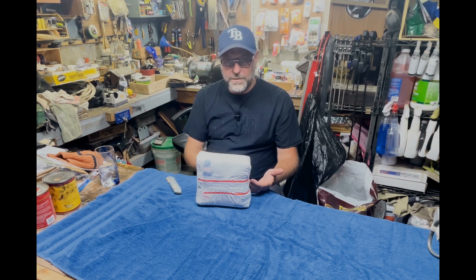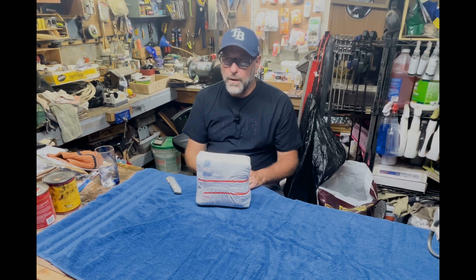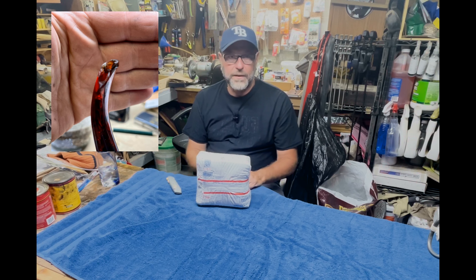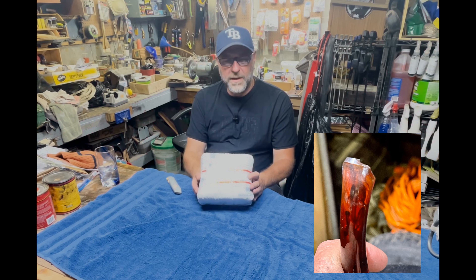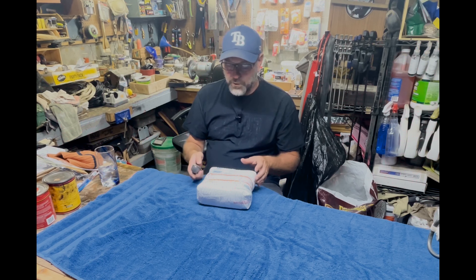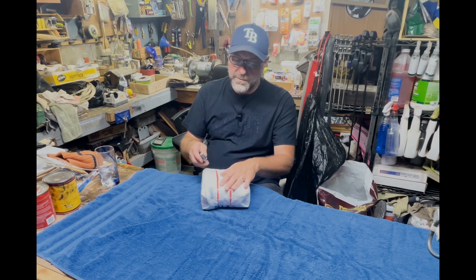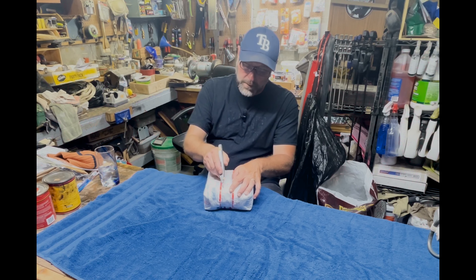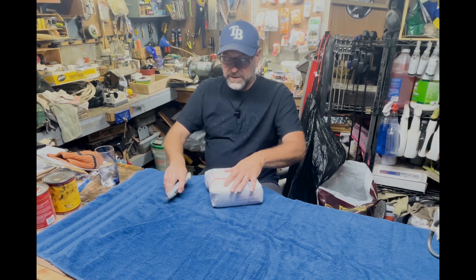As soon as I broke it, I took a picture — I'll go back and get some pictures, maybe put them in right about now so you can see what the stem looked like. The tip was shattered and it's one of my favorite pipes. So I sent him some pictures and he said yeah, he could definitely do it. So I sent it down to him in Texas and I got this back yesterday. So let's open it up — this is a true unboxing, I did not pre-open it.